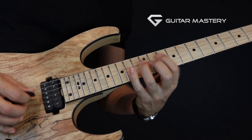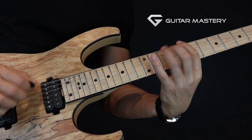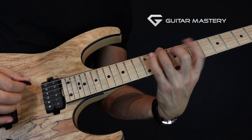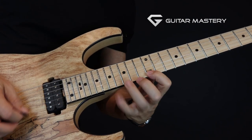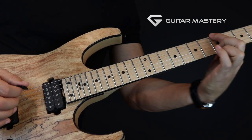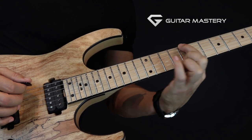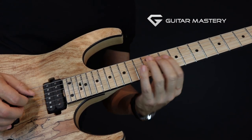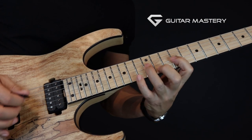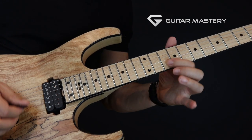So 8 and 10 on the low E string and 7 and 10 on the A string. And I'll play that first and practice that in three different positions. Right? You might want to just use your first and third finger for all the notes. And then I connect that by going one step in the scale below the first note, like I did down here. But in this case, it's a minor third. It's all the way down to the fifth fret if you start on the low E string here. So I go, right, next shape up here, and the beginning note. So I go down a minor third. Have my third one up here, and go all the way down to the tenth. That's the note I'm adding.